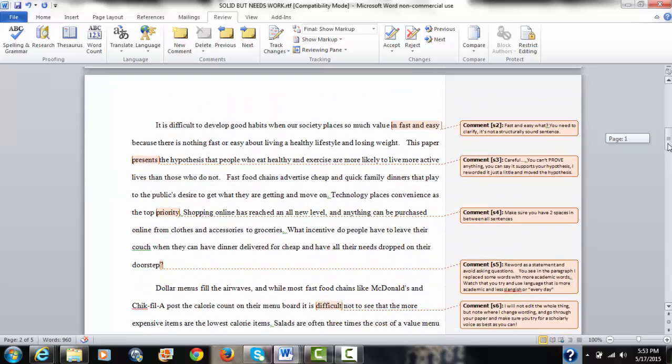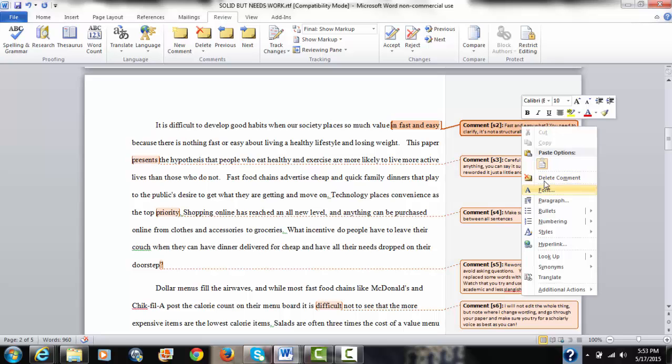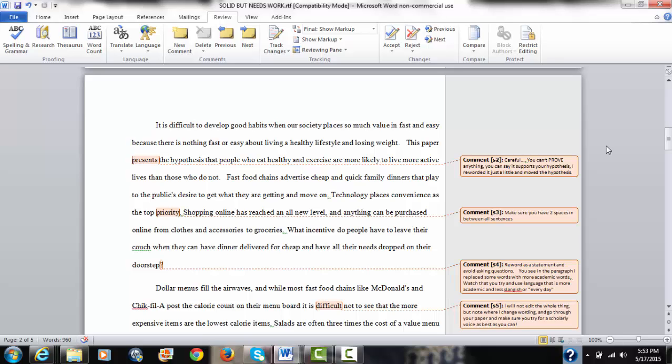Now, when I give you a comment, you can address it, and then once it's addressed, I want you to right-click on the comment and delete. Comment goes away. You do that as you correct them. This is not just for this class, but for any class, because it's not like you're going to turn in another draft of this paper, so you don't necessarily have to do all this. But for any paper, when you get comments and corrections back, that's how you take care of it: you accept or reject the changes, make corrections, and then delete the comments so that they're not still there.